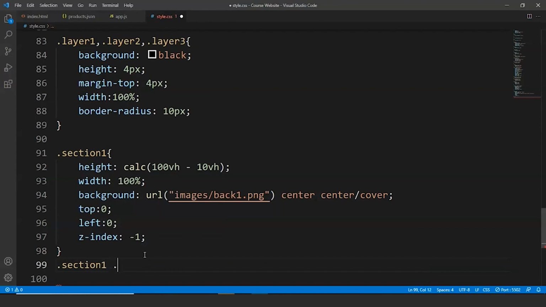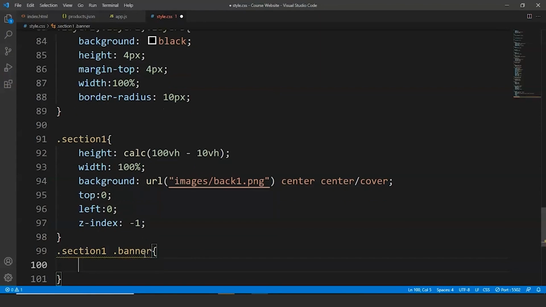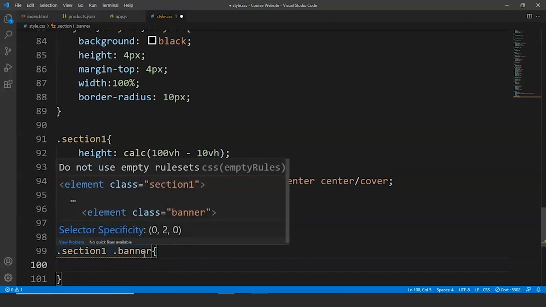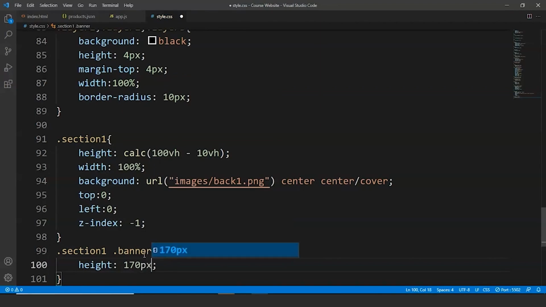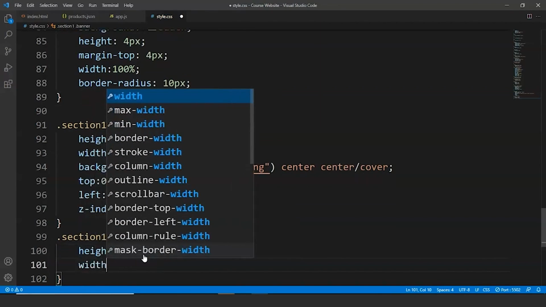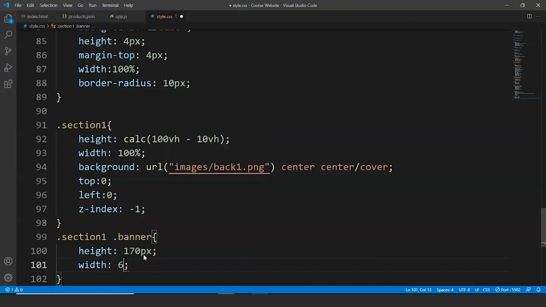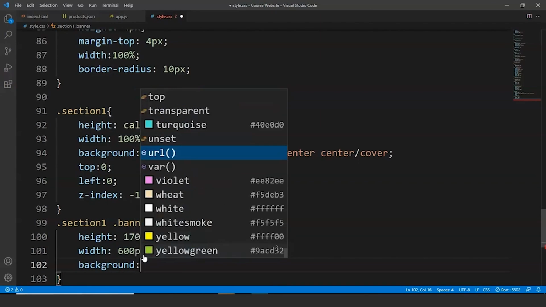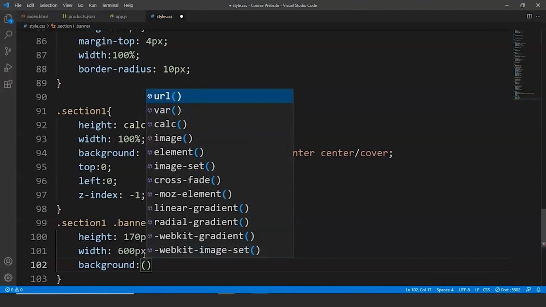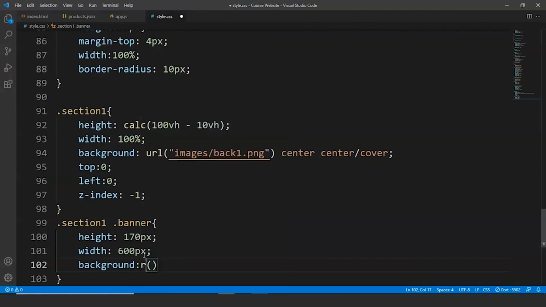Then we'll write here section 1 and we'll style the banner as well. For that we'll write here banner, height is going to be 170 pixels, width is going to be 600 pixels, background is going to be a little bit grayish, so we'll write here RGBA 255, 255, 255, 0.7.